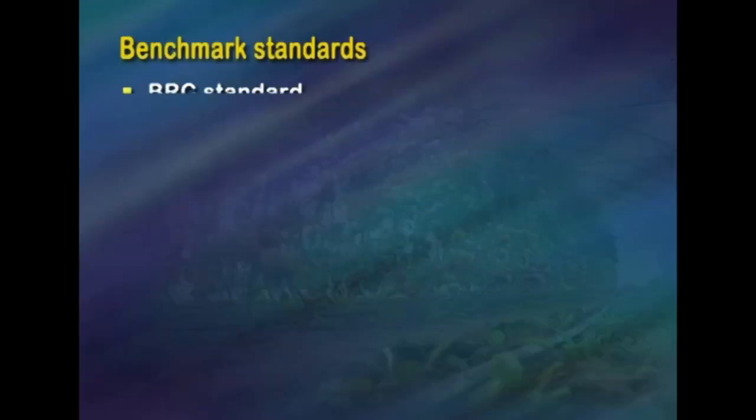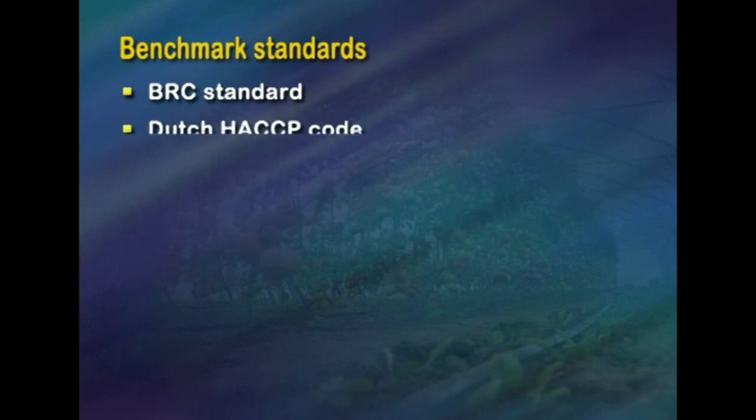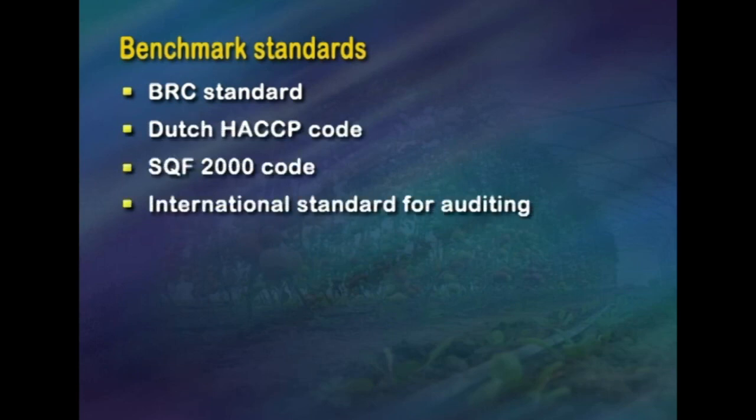Benchmarked standards. As a result of the work of the Task Force, the Global Food Safety Initiative has benchmarked 4 standards in compliance with the 4th edition of the guidance document containing requirements for the food safety schemes for the food industry. One is the BRC standard, the Dutch HACCP code, the SQF 2000 code, and the International Standard for Auditing Food Suppliers.